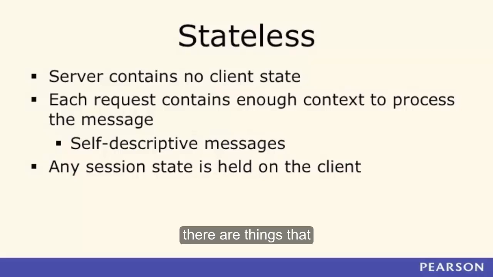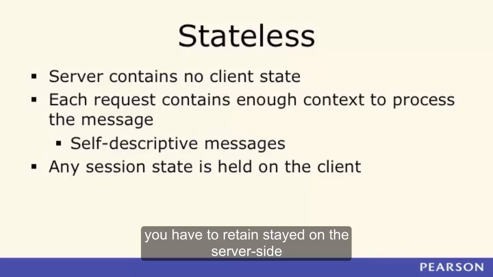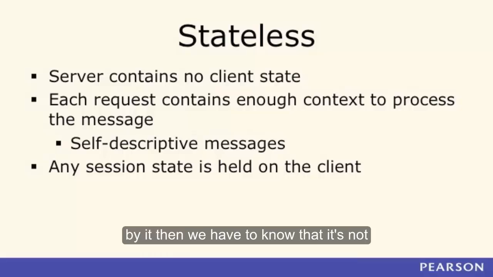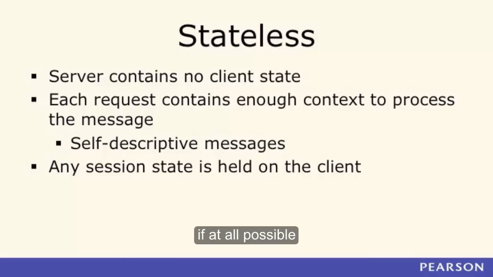There are things that are built in a REST-like style that are not stateless. OAuth 2 in particular, three-legged OAuth, is stateful, but it's built in a RESTful fashion. So there are cases where you have to retain state on the server side, but then we have to know that it's not officially or technically RESTful. And in general, we should lean toward statelessness if at all possible.